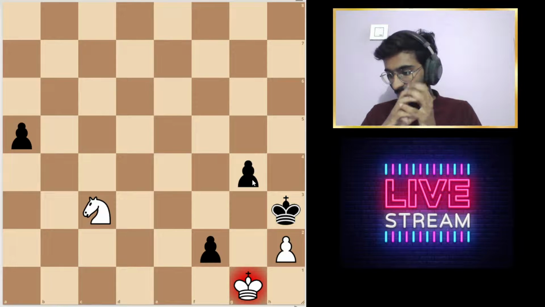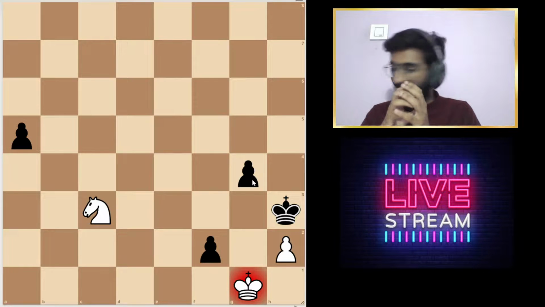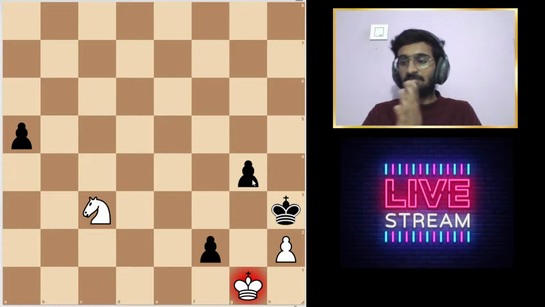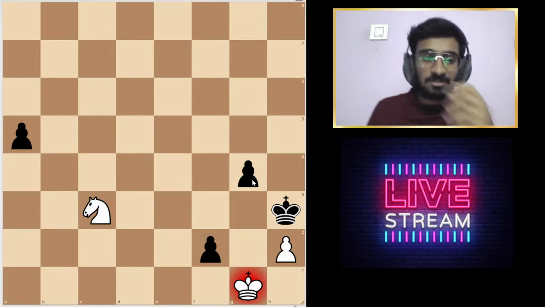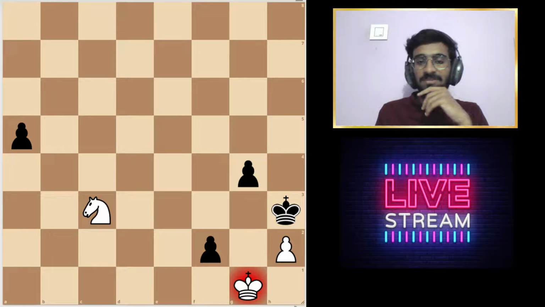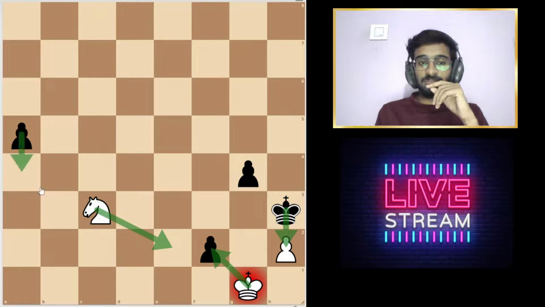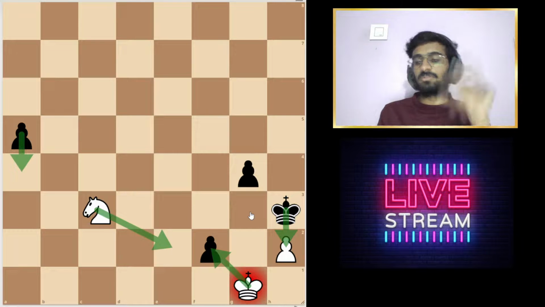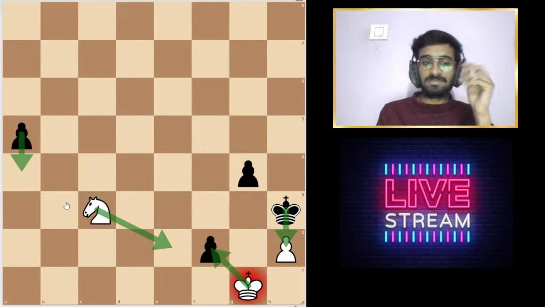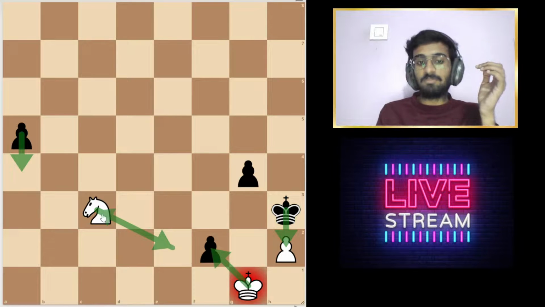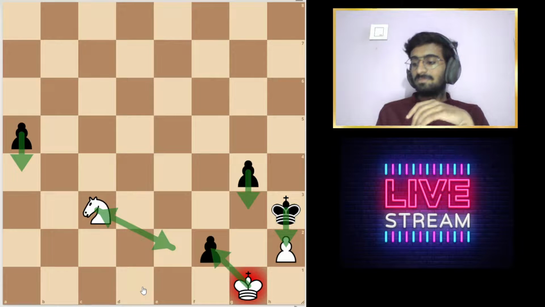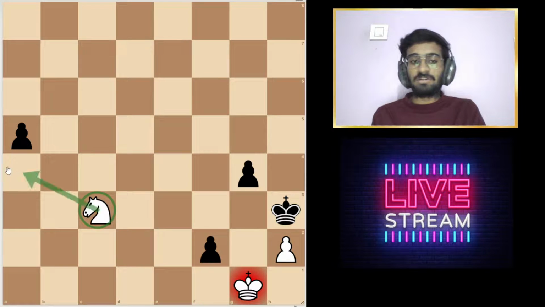The knight takes the right pawn, then goes check, then goes for the left-hand pawn. No, not possible. Your knight doesn't have enough time. If you come here and take with the knight, he will directly push the pawn. He will not wait for you to take. And when he pushes, the moment your knight goes back, he will give a check. That's the problem. So the knight will not be able to defend both.